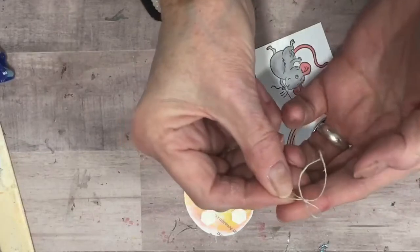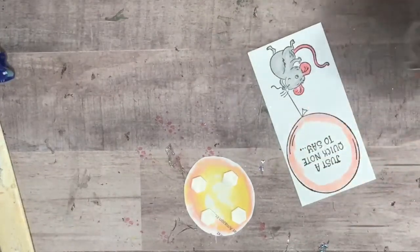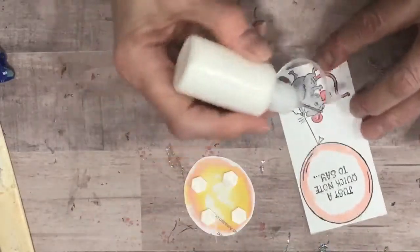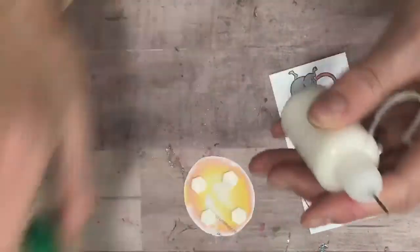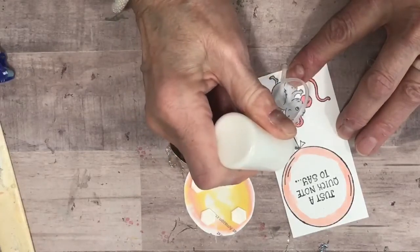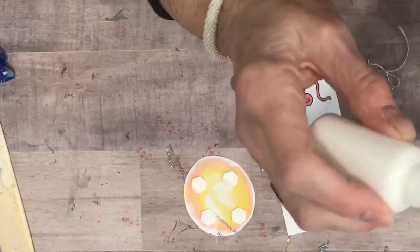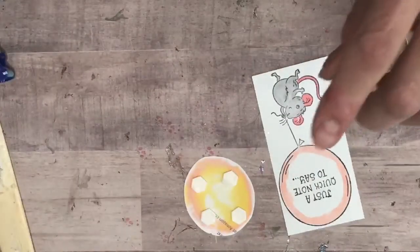All right, so I'm going to take a piece of my linen thread. And I am going to add, let me see, I think I'm going to use my Tombow. And what I'm going to do is take my Nancy McDonald, I call this my Nancy McDonald applicator because she's the one who introduced it to me. And I love it because even though the Tombow tip is a nice small tip, this one is even tinier, so you can get into little tiny places. So I'm just going to put a little dab of the adhesive right here, just a tiny little bit, perfecto. And I'm going to put my cap on. The most important thing when you're using these little adhesives is you want to make sure that you put your caps on because you don't want that lumen to dry out, and it will if you don't keep the caps on, so keep the cap on.